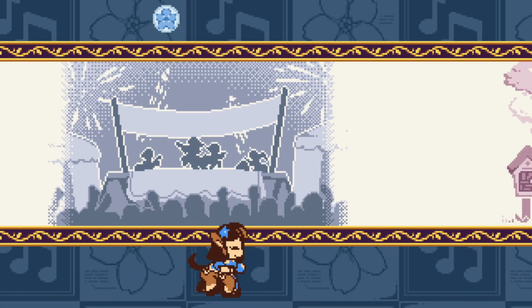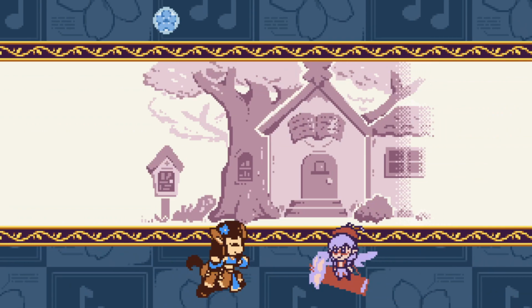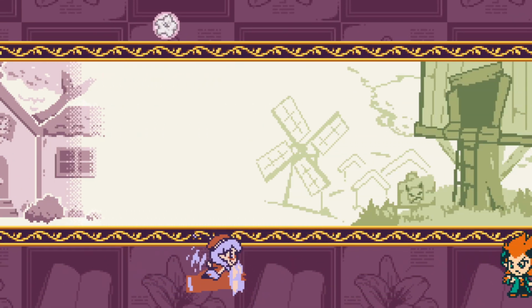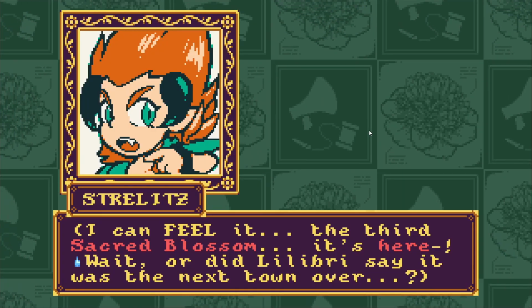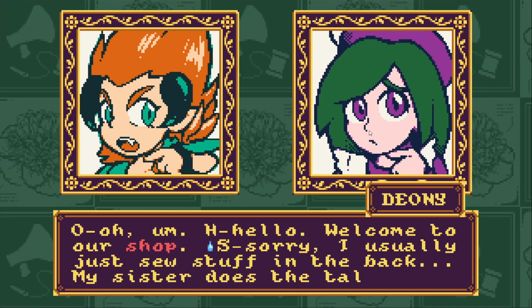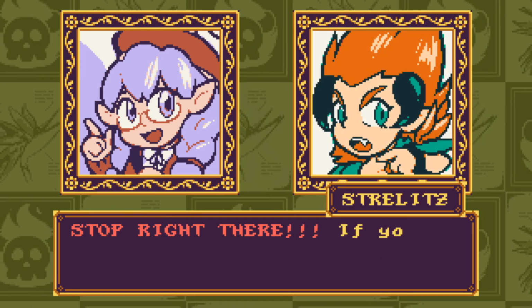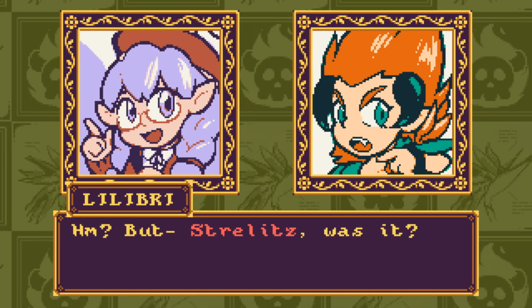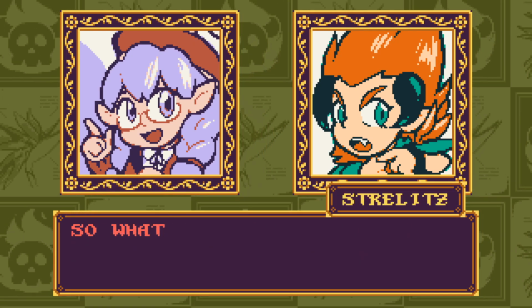My favorite character was Yasodi, who wants to put on a performance that everyone will remember, but I also liked Lilibri the Librarian, who seeks knowledge, and Strelitz, who wants to have the power to rule over hell, despite being a little child. You'll fight each character on the roster, and the dialogue between battles isn't just pretty funny, but it also helps to develop the characters.